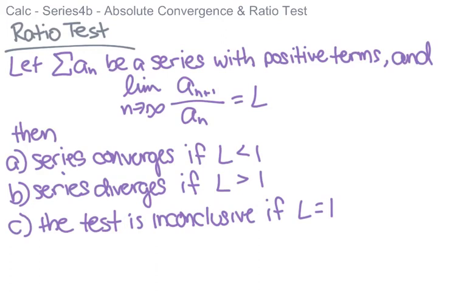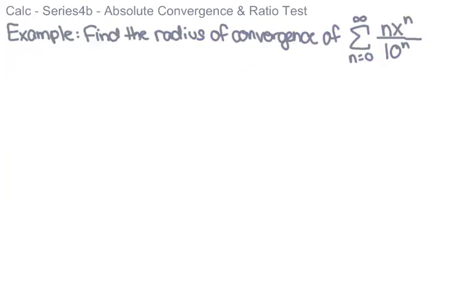That's the test, all right? And this is a big test. It's one of the most powerful tests. It's one of the tests that will show up on an AP exam almost all the time. And let's do one example of that. And by the way, it's most of what your practice exercises are. We're trying to find the radius of convergence of this particular series. So let's see if we could do the ratio test.